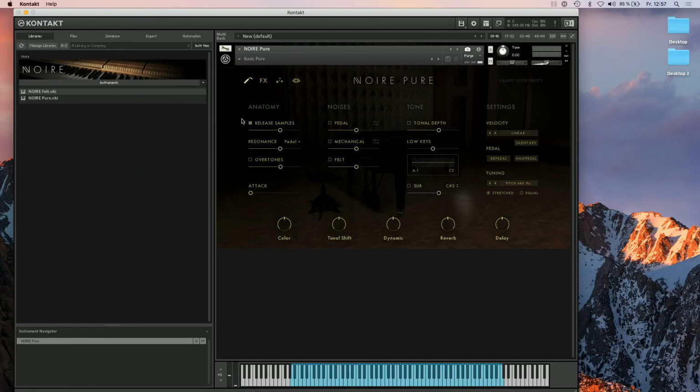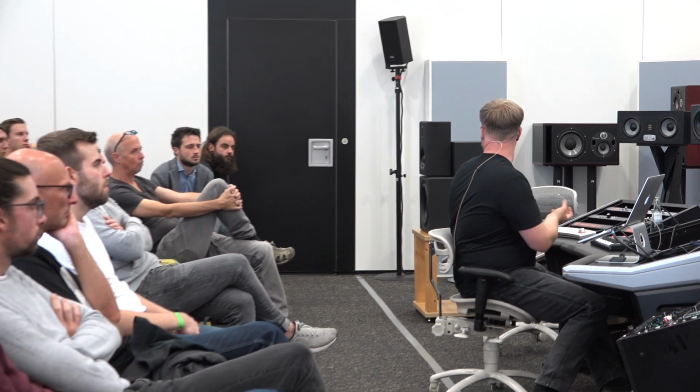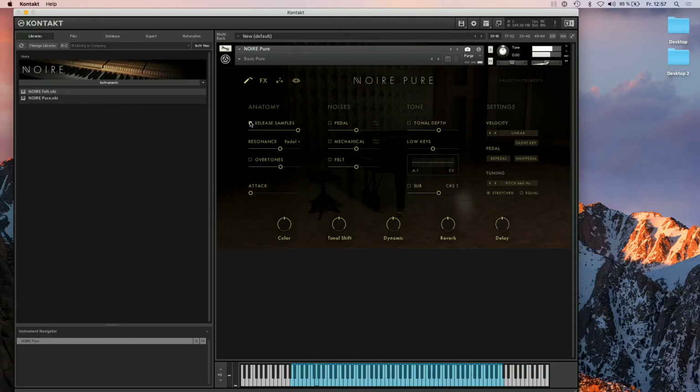Continuing with this, we dissected the piano, so we have all those kinds of noises, of sample bits. As I talked about the release samples, I turned them up quite a bit, and let's listen to it without. It sounds like an 80s sampler. It just takes the envelope and there's no room, nothing. Still works if you turn it on. You hear the hammer, the damper getting on the string and vibrating and just pushing it back again until it releases. So now it's really super loud.